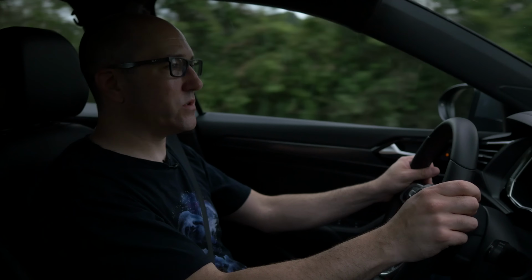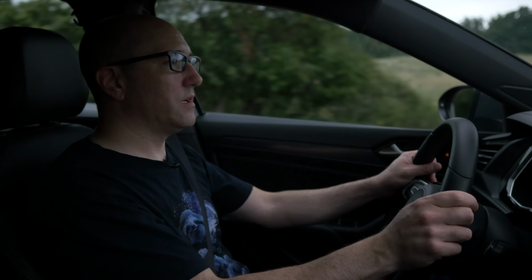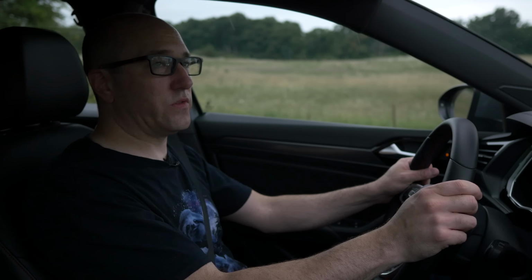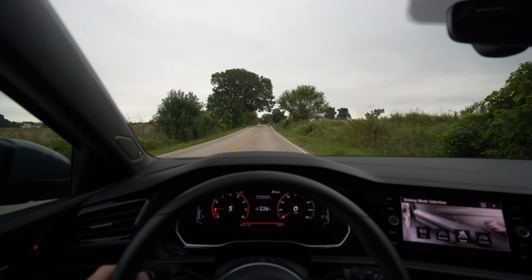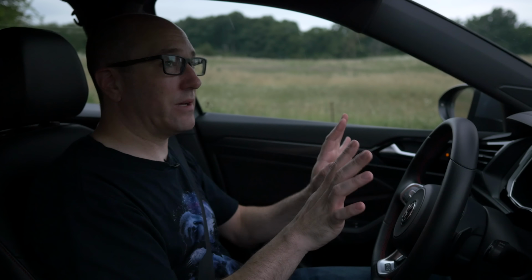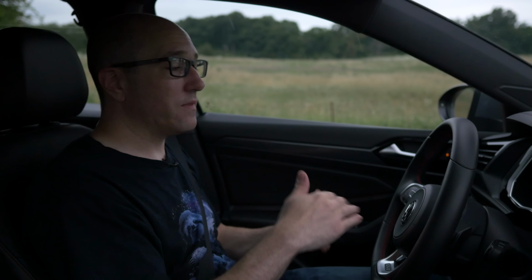Now, in terms of straight line acceleration, you know, this isn't going to be something that blows you away, but there is a ton of torque. So off the line, I'm not going to brake torque this. We're going to put this in sport mode. Now I'm going to leave this in sport mode and see how it gets off the line without brake torquing it. And I've noticed right away when I'm holding the brake, the RPMs are up slightly to kind of reduce turbo lag.